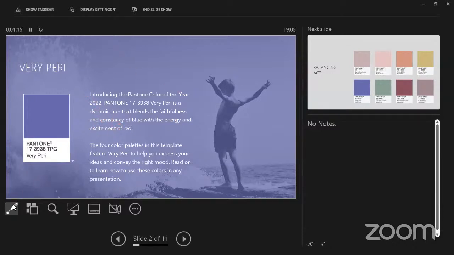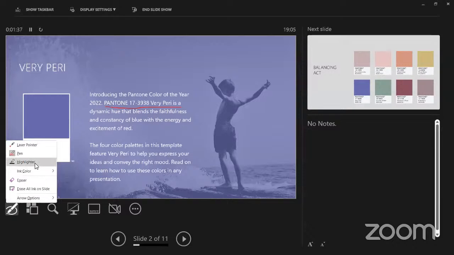Then you also have another option which is called pen. When you select a pen, the icon will be a small dot, and if you want to highlight anything, you can just use that with the mouse cursor. You can highlight the values as well. That is the pen option.